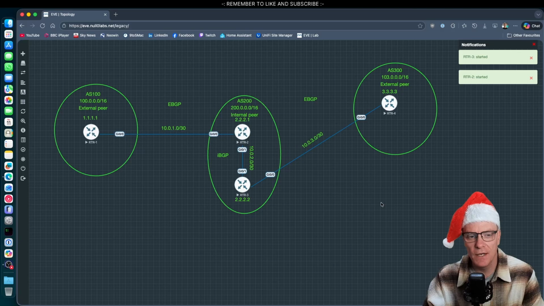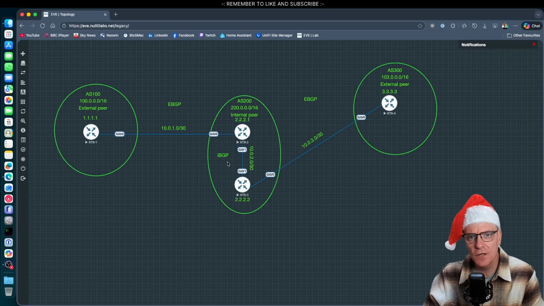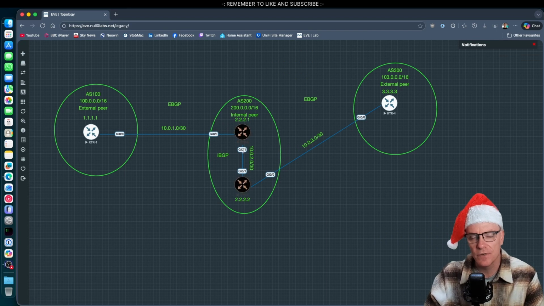What we are going to do here is use some of our OSPF skills that we've learned. In our AS200, our autonomous system, we're going to create an OSPF neighbor relationship between our two routers, similar to what we've done before.